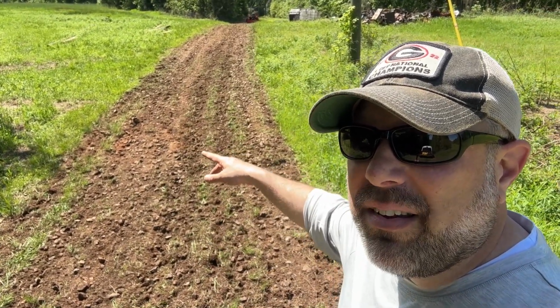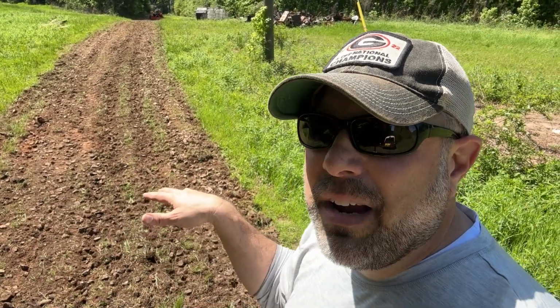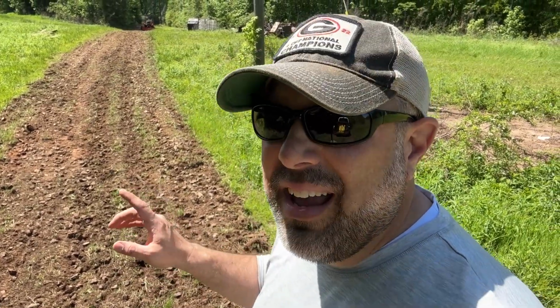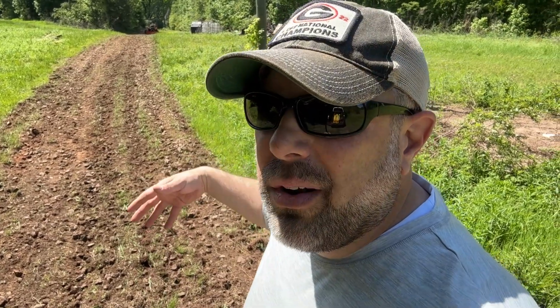You can see a couple spots here where they don't get, even though you try to make sure they're not in the exact same spot each time, but that's okay. What it's done is it has loosened the ground. It's broken up and uprooted a lot of this grass.